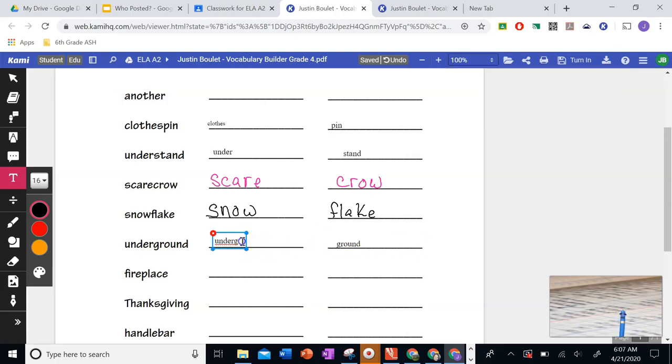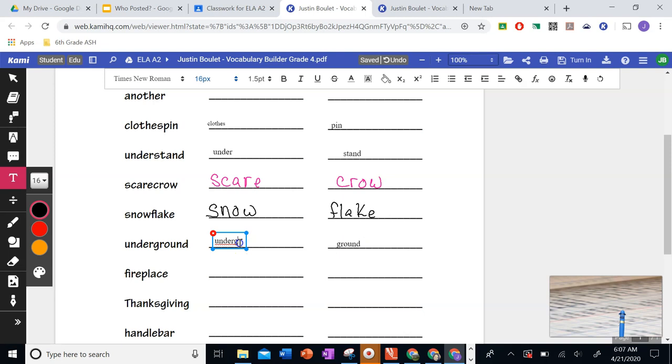Oops. I've got an extra G in there. I can go in and you see my little blinking cursor? I can backspace that out. Now let's say it's, oh, I can move it around? So it doesn't matter if you get on the wrong line. You can put it where you need to put it.